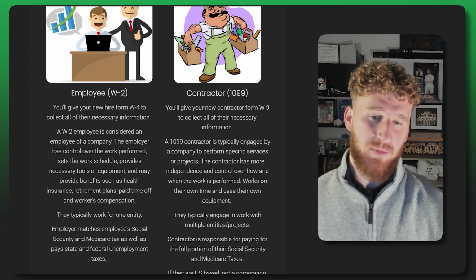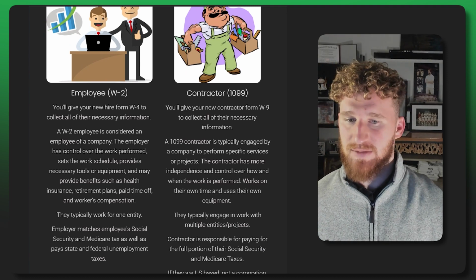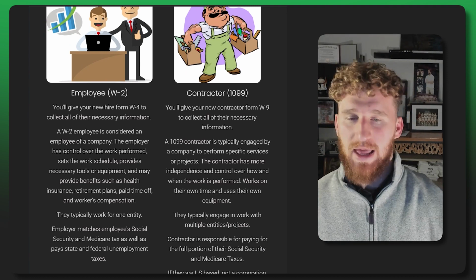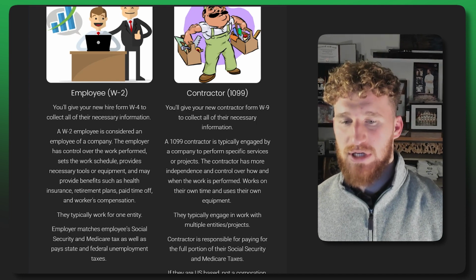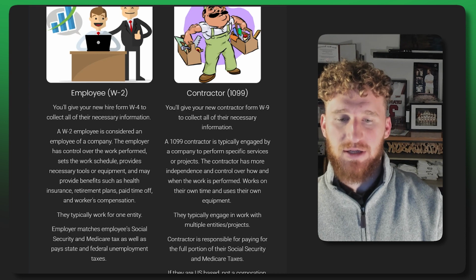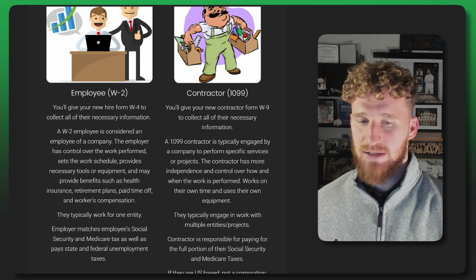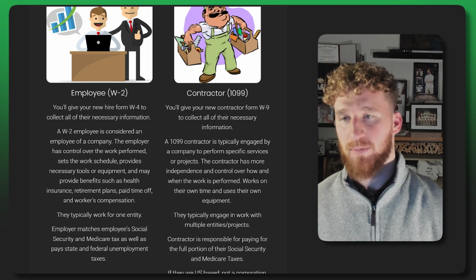They also might offer benefits such as health insurance, retirement plans, paid time off, and workers' comp. And a W-2 employee typically only works for one entity. And in this relationship, the employer is also matching the employee's Social Security and Medicare tax, as well as paying state and federal unemployment taxes.